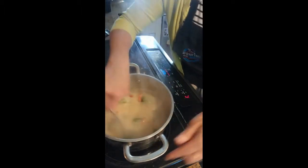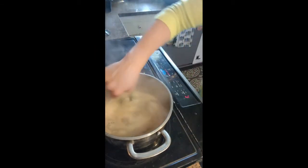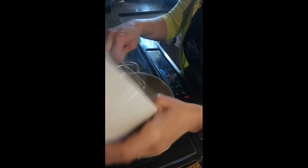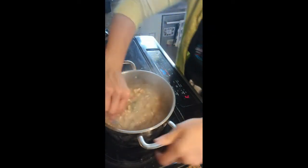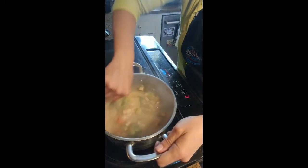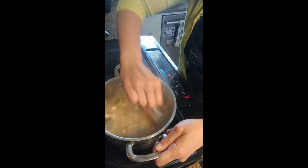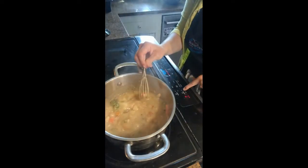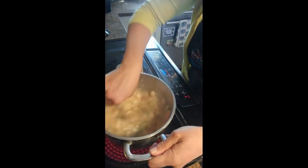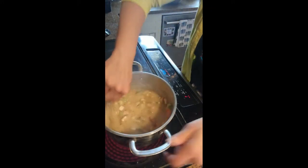Okay. See how thick it's getting now? Wow, it's really like a gravy, huh? And I have my salt and pepper. I'm going to add that in. And I'm going to add my chicken. So once we have that all mixed in, okay, I'm going to make sure that my pan is set to the lowest temperature I can have it at. And I'm going to let that finish cooking until our popovers are ready.